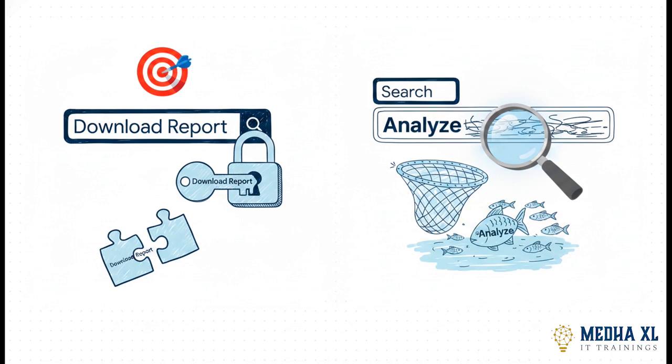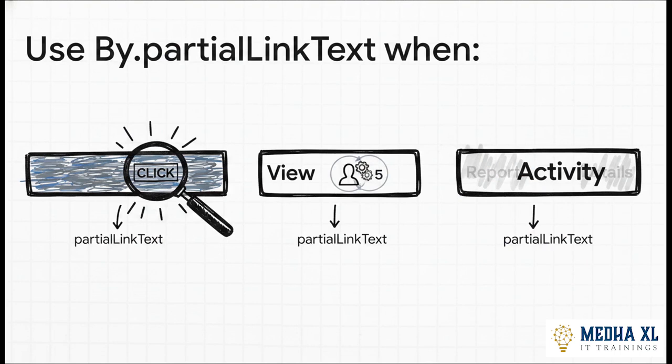It'll find any link that simply contains the word "reset", even if the full text is something like "forgot password, click to reset". So when would you choose that more flexible partial match? It's your absolute best friend when the link text is super long, like "click here to download the full annual report for last year". Or, and this is even more important, when the text is dynamic, maybe it has a username or a number that changes. Using a partial match makes your script way more robust and a lot less likely to break.